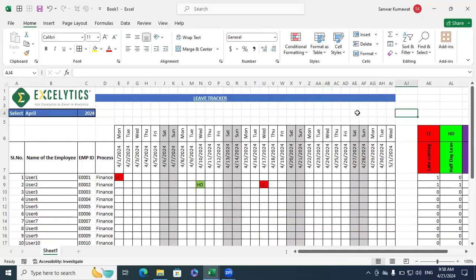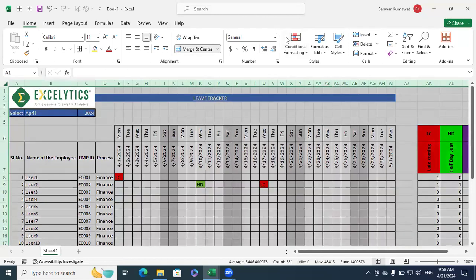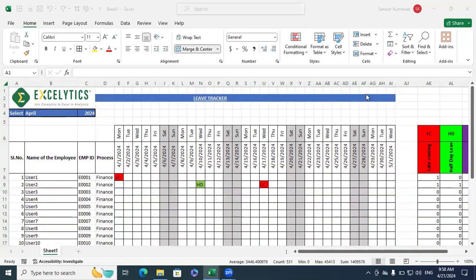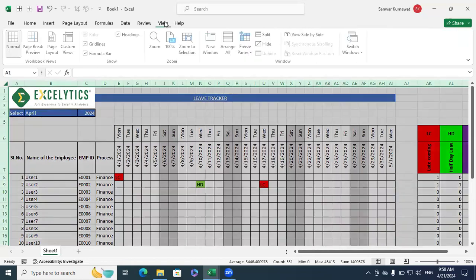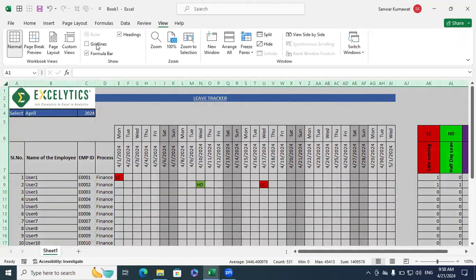And by the way, how can I remove the grid lines? Select all. I will go to where? View and then gridlines.